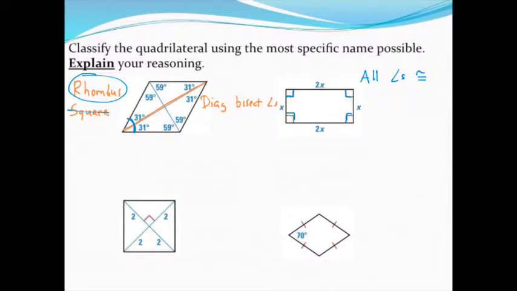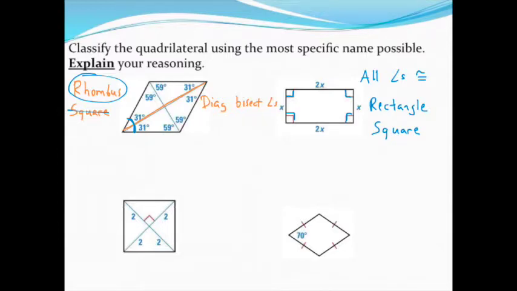Again, take a look at your properties chart and see which shapes have that property checked off. All angles congruent, or all 4 right angles. And again, there's probably going to be 2. There's the rectangle, and there's the square. The square is going to show up a lot because the square has almost all the properties we've talked about. So there's 2 options. Again, my default name is going to be a rectangle unless I can prove something more specifically to get this to be a square.